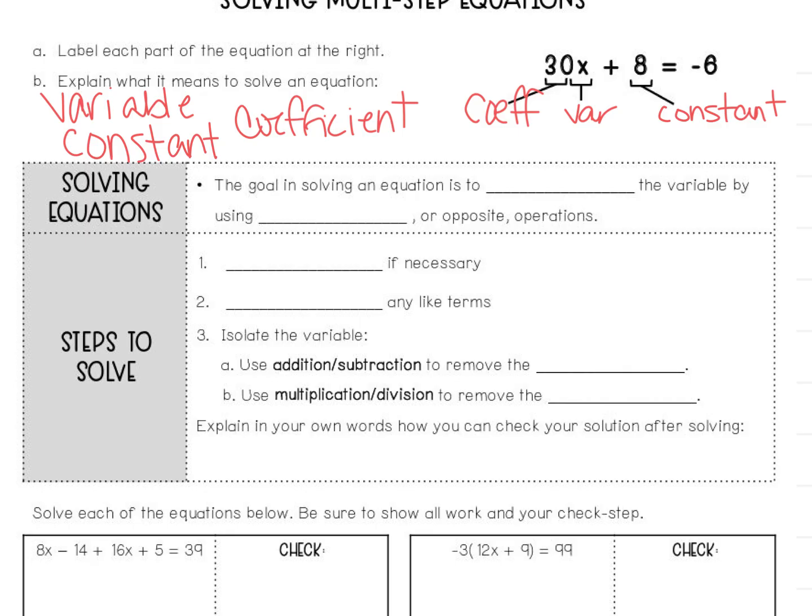So when we talk about solving equations, okay, we're going to use some of those steps that we did yesterday, but then we're going to add a little bit to it. So I'm going to start off with giving you wordy steps, okay? Kind of like a checklist, and then we will go to actually doing it with some numbers, okay? So at the beginning, when we look at these steps, they may not make a ton of sense until we start applying numbers to them. So just hang with me for a few.